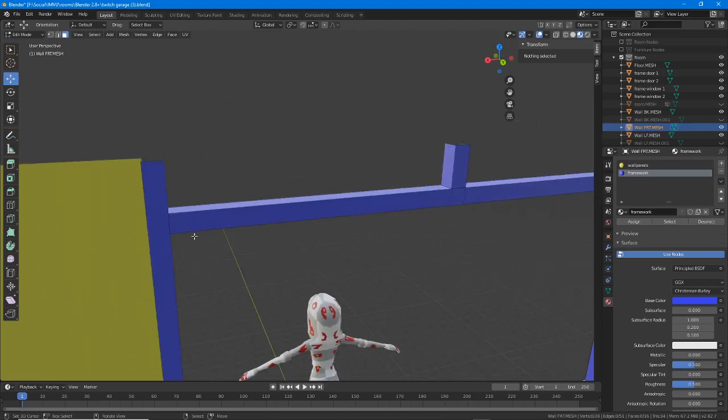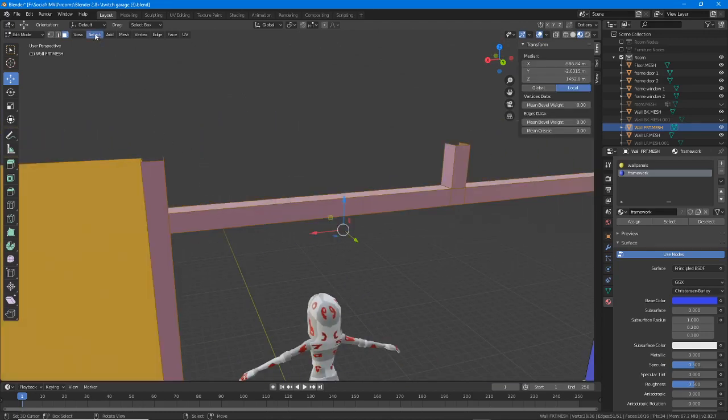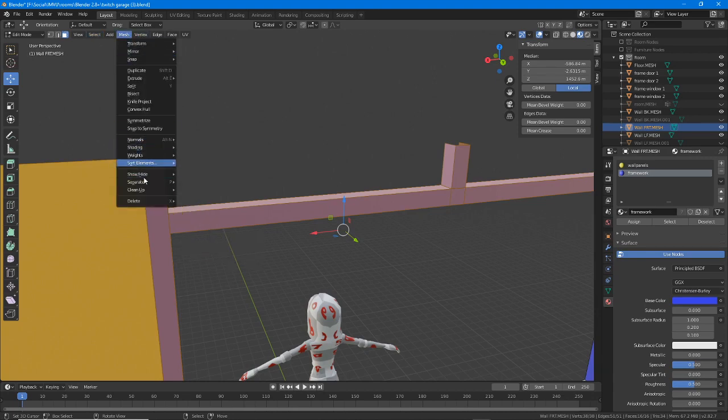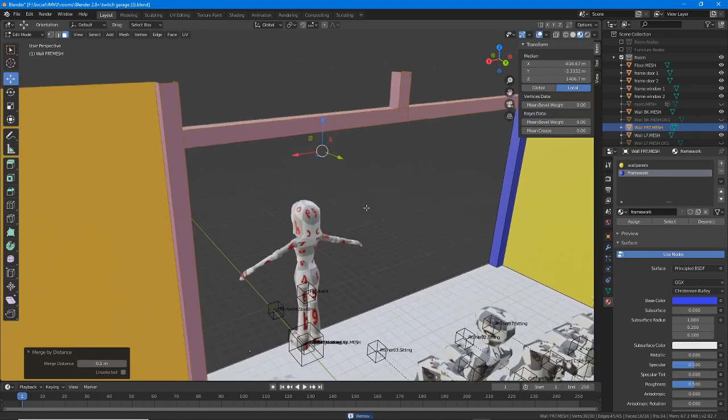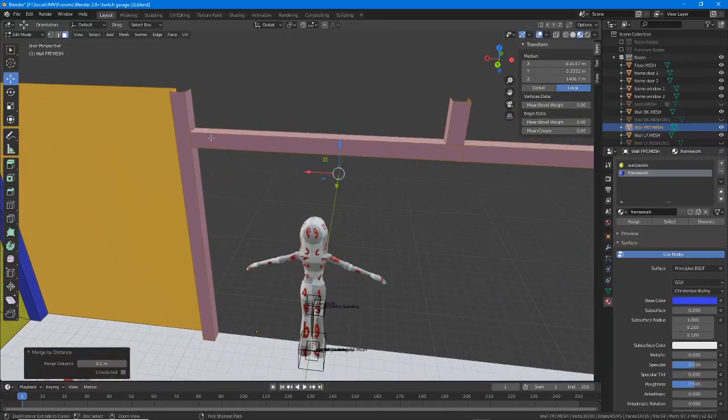What we want to do now, select all, so select all or the A key, mesh, clean up, merge by distance. And it's removed 4 vertexes, but let's just double check, increase the value to 0.01. That's removed 8 vertices. So it's removed the duplicate vertexes that are at that point and around there.